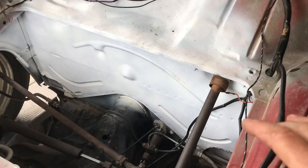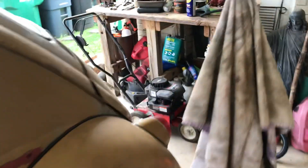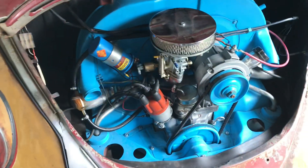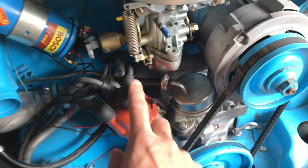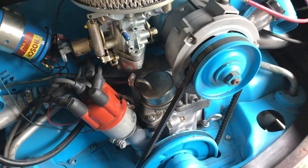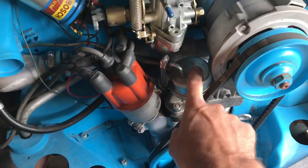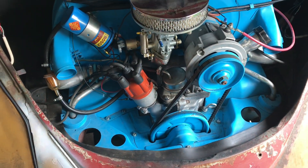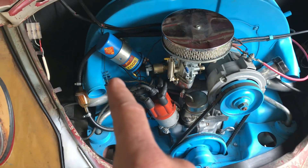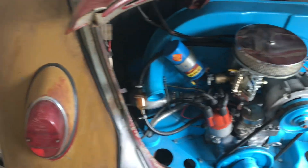When I put the tank in, it wasn't pulling fuel back to the motor to keep it running. So what I did was take this fuel line off here, which comes from up front where the tank is, and ran another fuel line to a gas can just to check if the fuel pump was bad. Fuel pump's working, so my problem is in that line that goes from the engine to the tank.